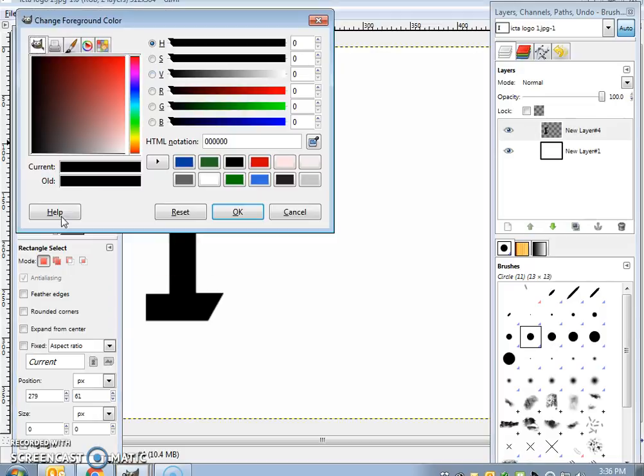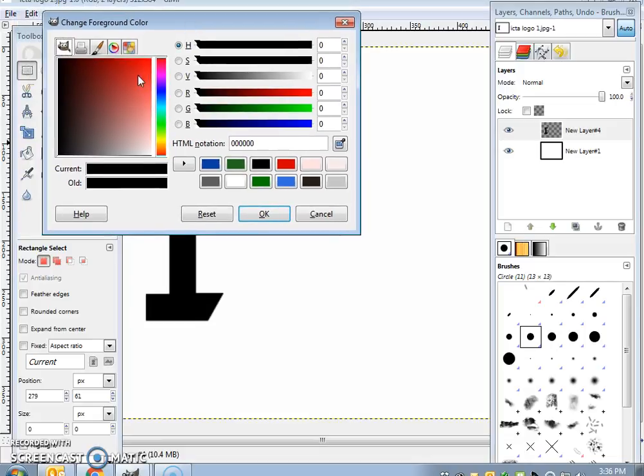But for now we're just going to left click. It's going to bring up this change foreground color dialog. Now, what's neat about this box is that you can pick anywhere in here with the left mouse key and just select, and it has all these different colors. And now these just happen to be in the shade of red. So what's neat about this is every time you click, it changes the bars over here on the right hand side.